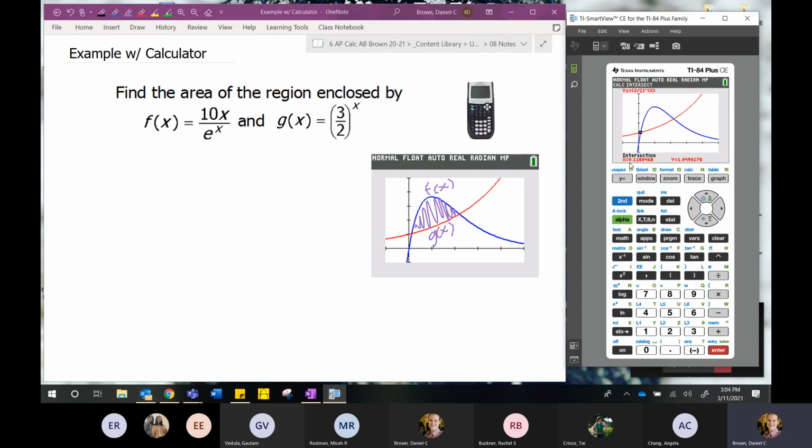If you're doing this and you don't want to store values in the calculator, I would recommend writing down that intersection point to as many decimals as you see. And I am calling it A. The reason why you want to do this is when you go to plug it into the integral, you do want it to be an exact answer in the final step. So that's going to be 0.118.